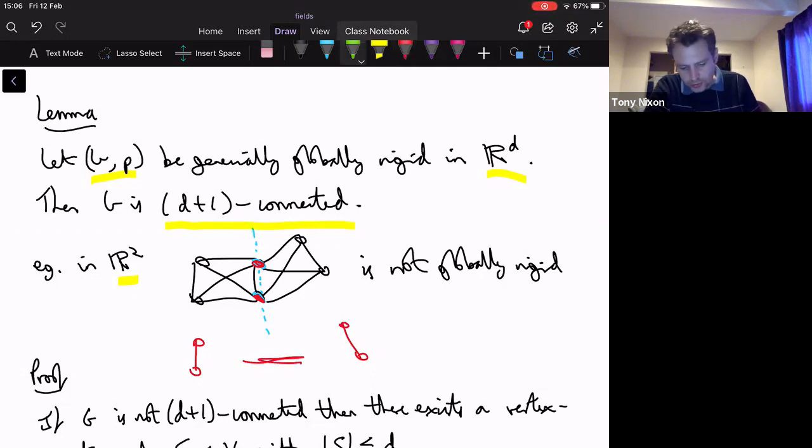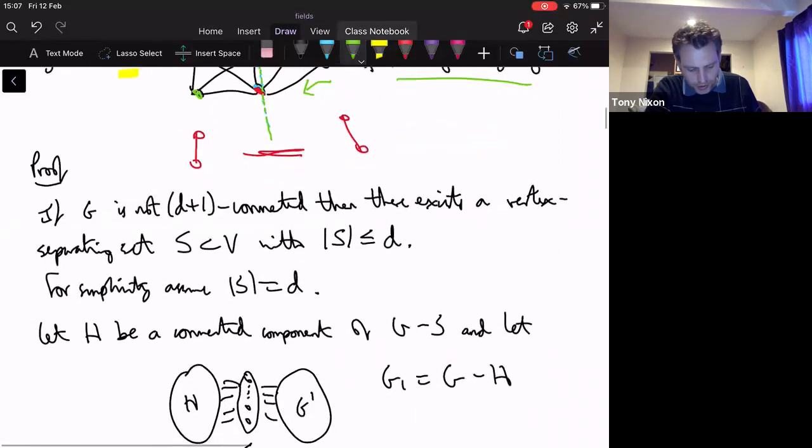And what you see from a geometric perspective is that if you take the line through those 2 vertices, this dotted line through the 2 red vertices, then it's easy to see that maybe you fix these 2 and you reflect the other 2 through that line, and you find a second equivalent but non-congruent realization. So since this graph was not 3-connected, we can easily see the equivalent but non-congruent realization, which shows the graph is not globally rigid. And in fact, what I've just said there is basically the proof of the lemma in general. So let's just go through it anyway.